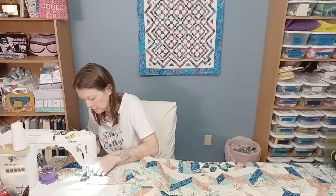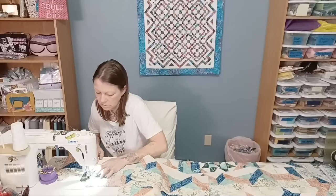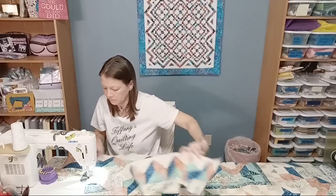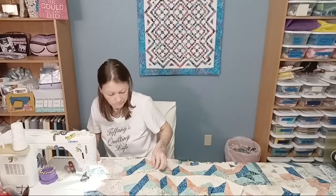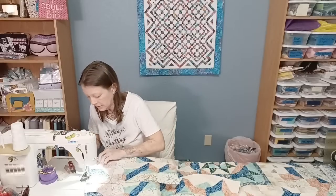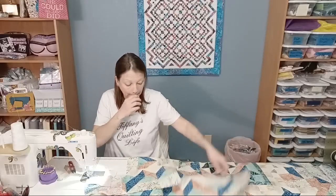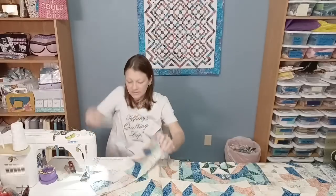Seams should mesh because they're pressed opposites, as the direction said. This one, so this one on. I've kind of got a lot going on right here on my desk, but hey, you've got to do what you've got to do. Now we're going to flip this around just like this, and I'm going to match up these and chain piece these through.